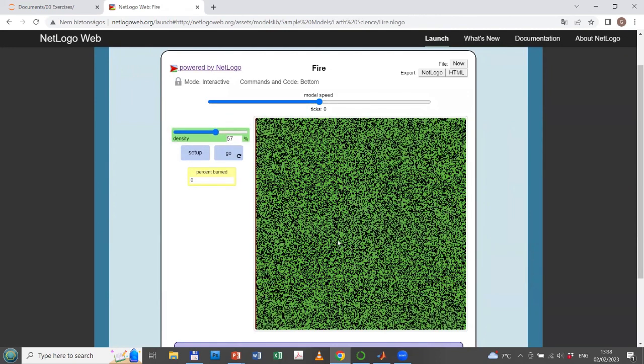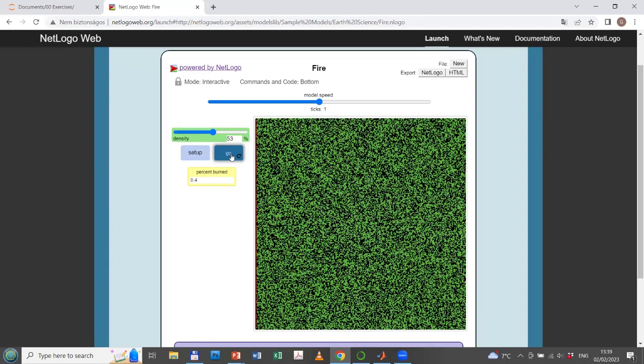This simulates the spread of fire. You always have some manipulating bars here, which you can use to set the main parameters. Here is the density of bushes or trees. If you hit go, you simulate a fire starting from the left-hand side.